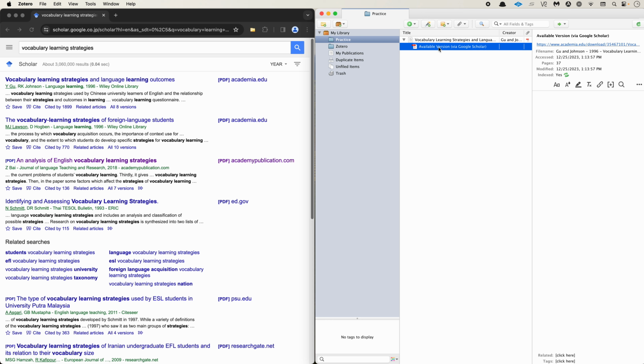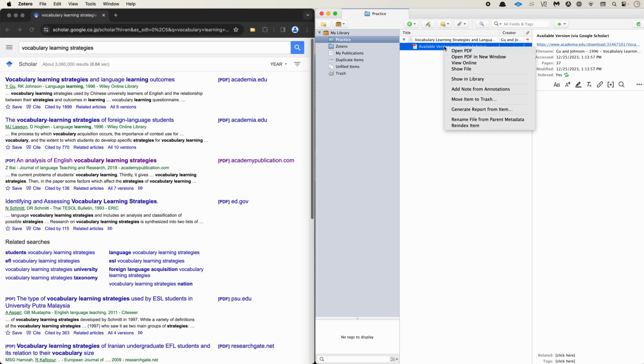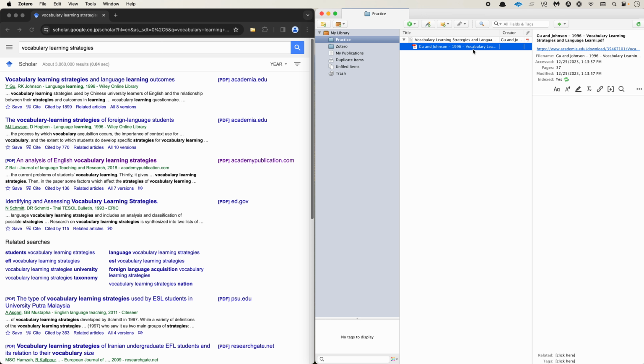It doesn't have a good name. So what you should do, follow along, right click this, and here you will go down and it says rename file from parent metadata. Again, this is the parent item, and the metadata is the publication number, pages, etc., the author. So I'm going to just right click, rename file from parent metadata, and it's renamed properly now.